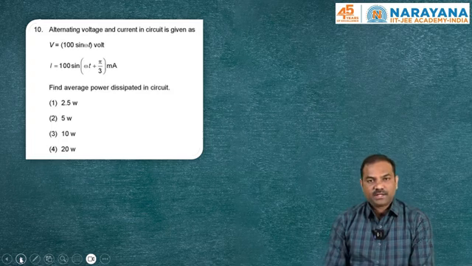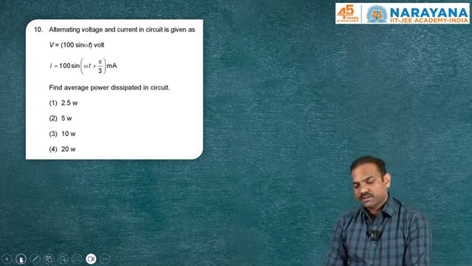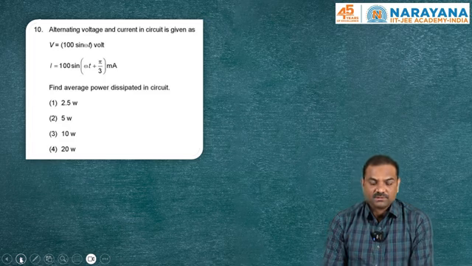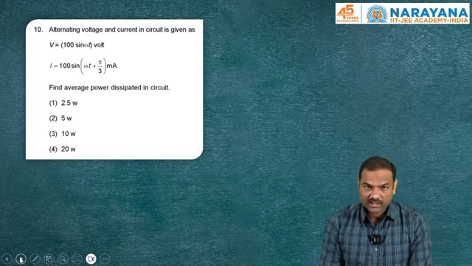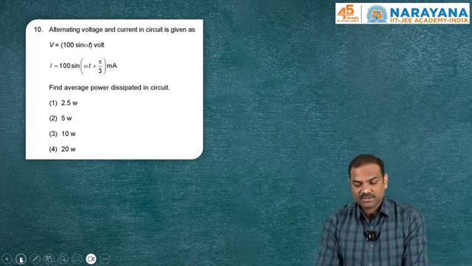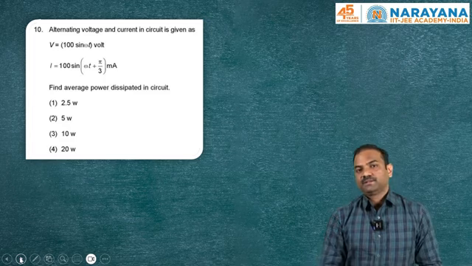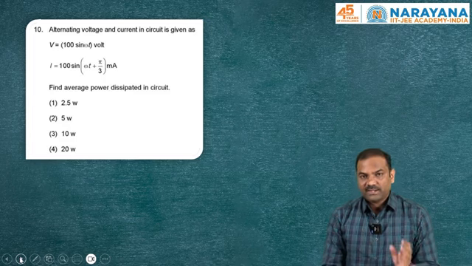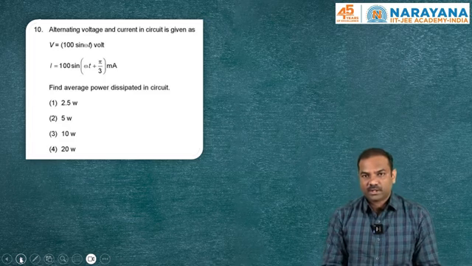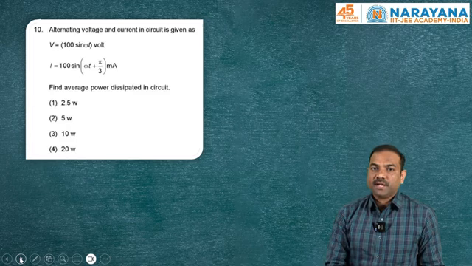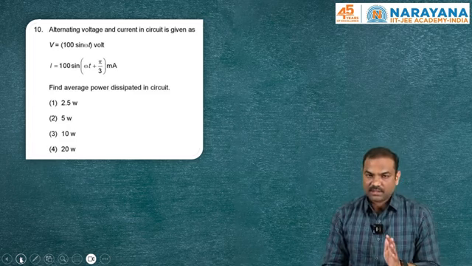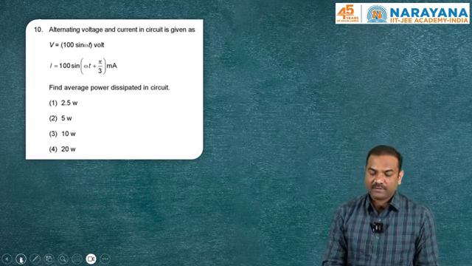The next question is related to alternating current. This is also a very straightforward question. They have given the voltage equation and current equation. Students, here you need to remember that whenever they have given the equations, then they refer to maximum values, like peak values. But if they give only values, like voltage is 100 volt, like current is 8 amperes, then that refers to the RMS value. So here equations are given, so those numbers have to be taken as peak values.